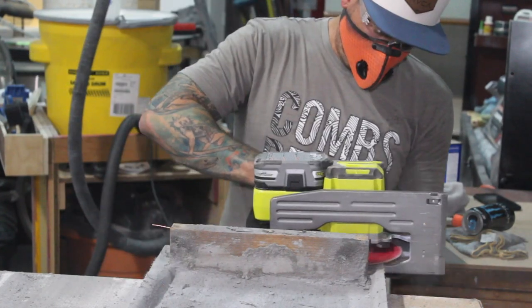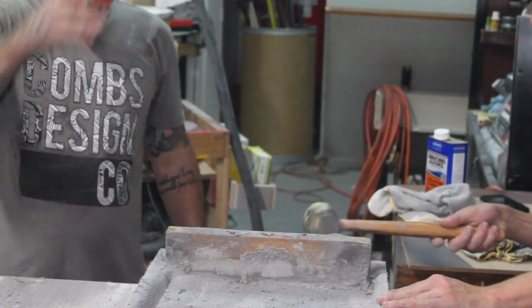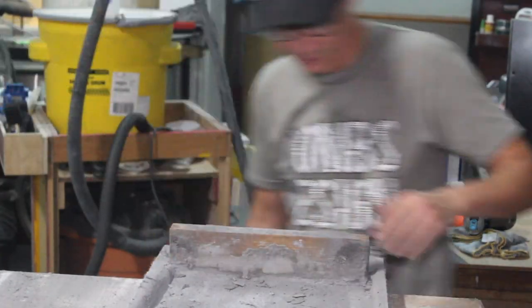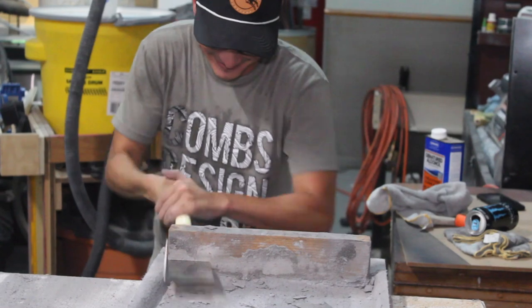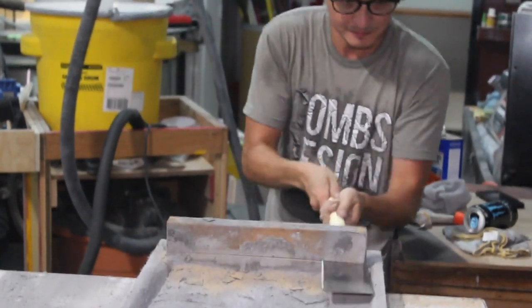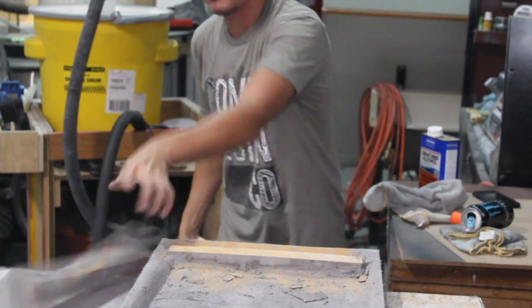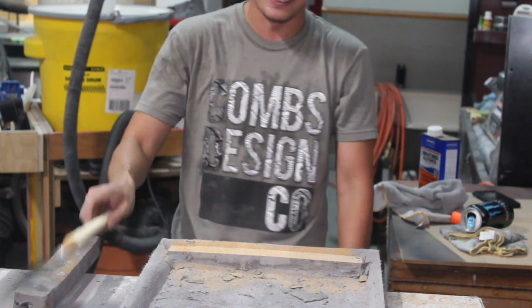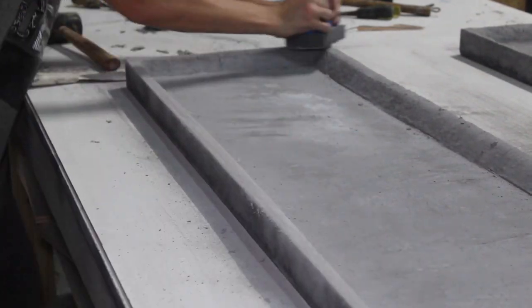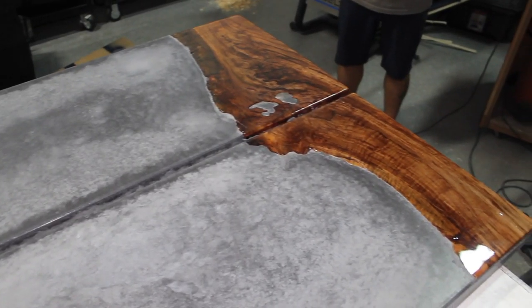As you can see we didn't think too far ahead and our 2x4 clamp is completely bonded into the tabletop. As a solution I'm just going to ruin John's Japanese pull saw and using the ripped teeth get this thing out of here. To get everything trimmed up nicely we sanded the bottom edges using diamond pads and diamond stones.